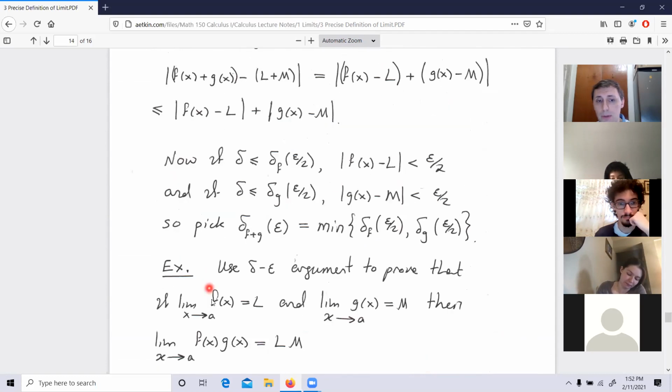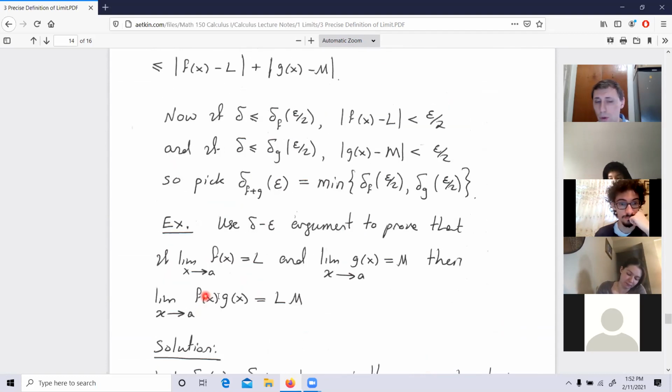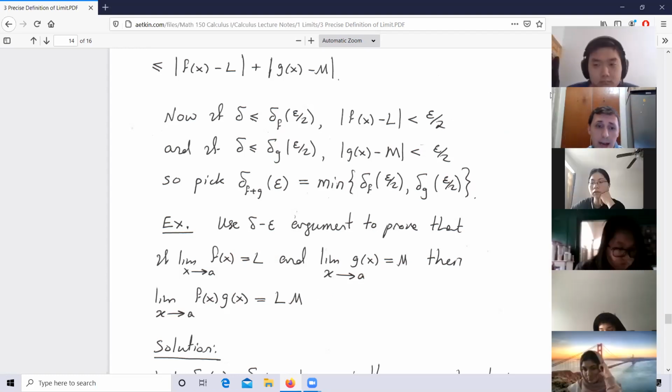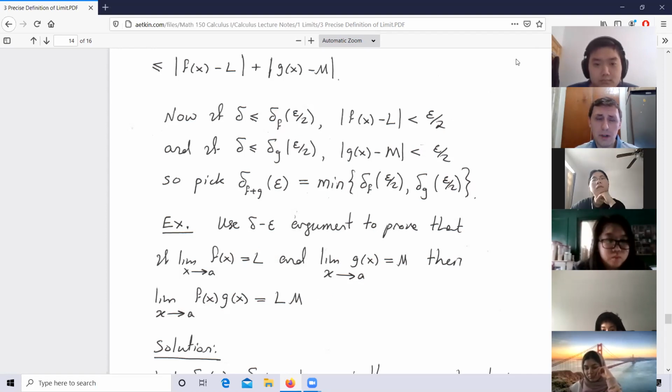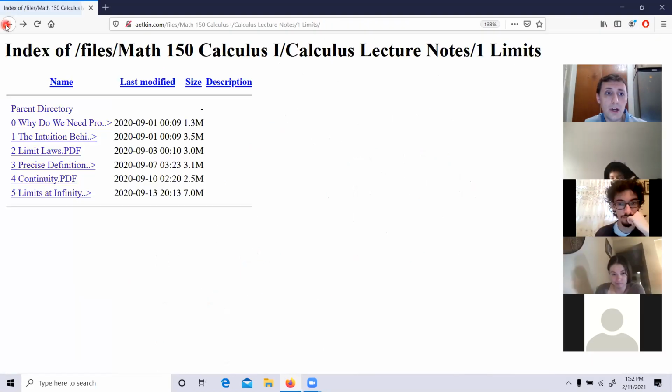You see, that is the limit of the product. You have to prove that if we have one function approaching L, the other function M, the product will be L times M. This is not just something that we might have an intuition for, but something that requires proof. If you go into higher mathematics, pretty much any statement is very frequently in terms of delta epsilon. So you have to understand it pretty much like when you read certain vocabulary. All right, so I will skip it and go into continuity.